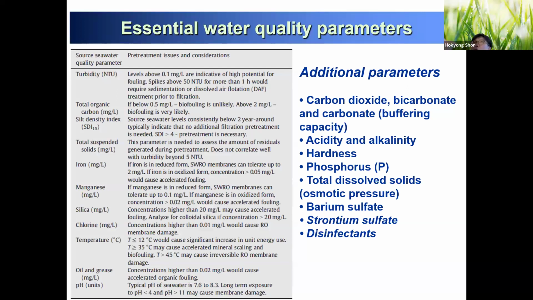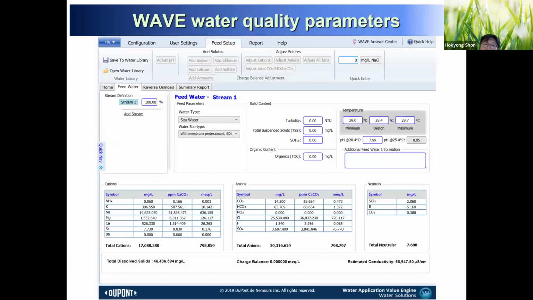All you need to do is take the average temperature for the whole year, and then you can design the average for your seawater desalination. That's the one you need. Also, with turbidity, you need more pre-treatment to remove turbidity. We also have total dissolved solids. What's the very much different?